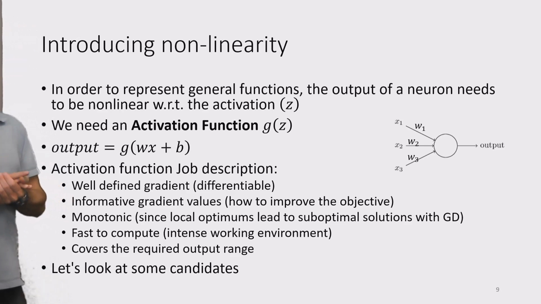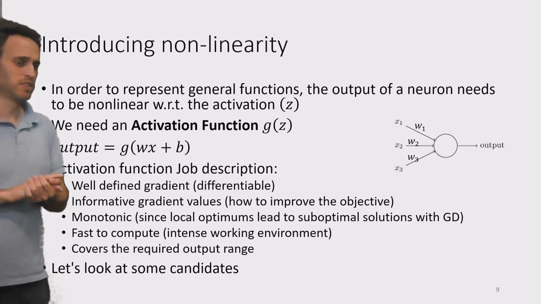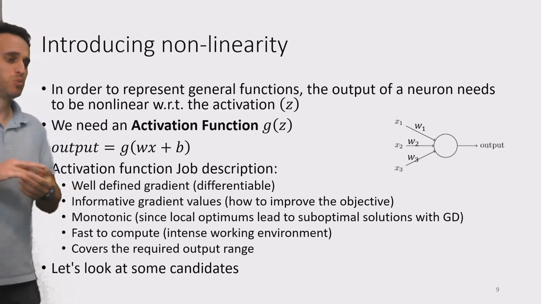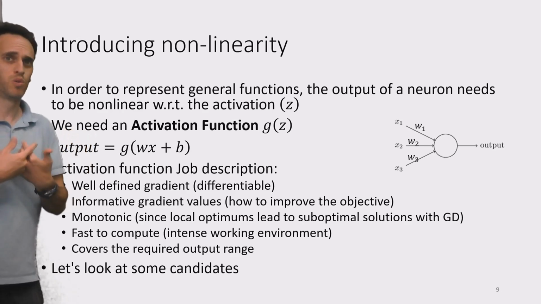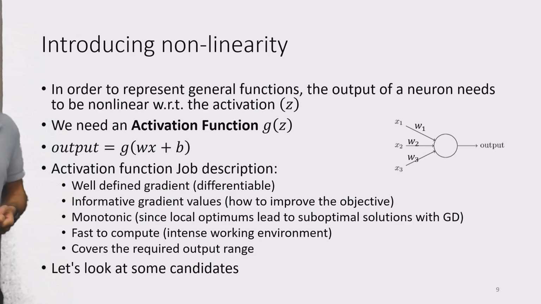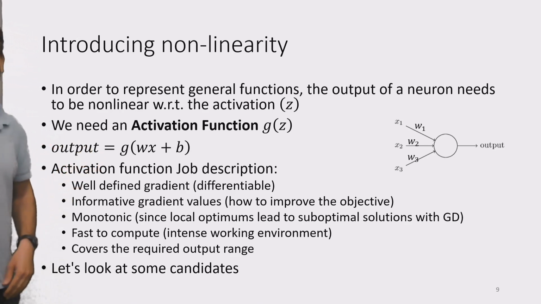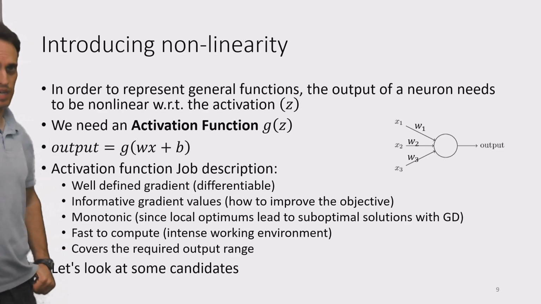Next, we would prefer it to be monotonic, right? And the reason is we would like to reduce the number of local optimums as much as possible, because we would like to eventually converge or find the global optimum, or at least avoid local optimums, for the best assignment for our tunable parameters.